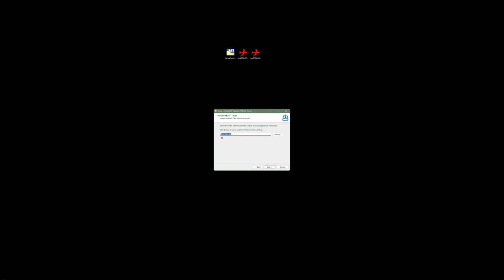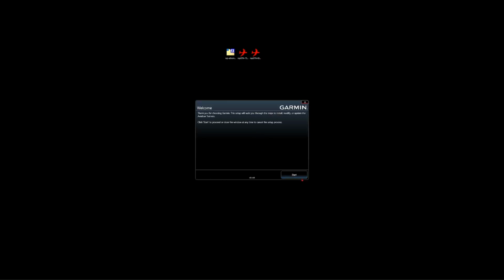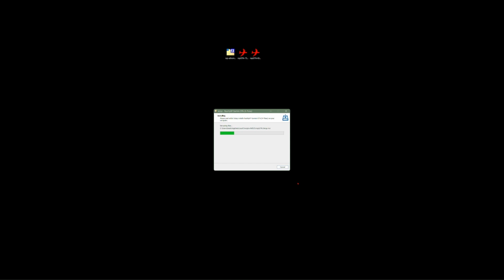This one happens to be N, but if yours is the root of the C drive or most likely on desktop, you just want to make sure that path is correct. Yes, we want to install the Garmin Trainer. You can check if you have the latest installer. Most likely, if you just downloaded it, then you already do. Click Start. Sign your life away and go ahead and let the Garmin Trainer install. You do not want to start them on exit. Just go ahead and exit now, and the installer is finished.